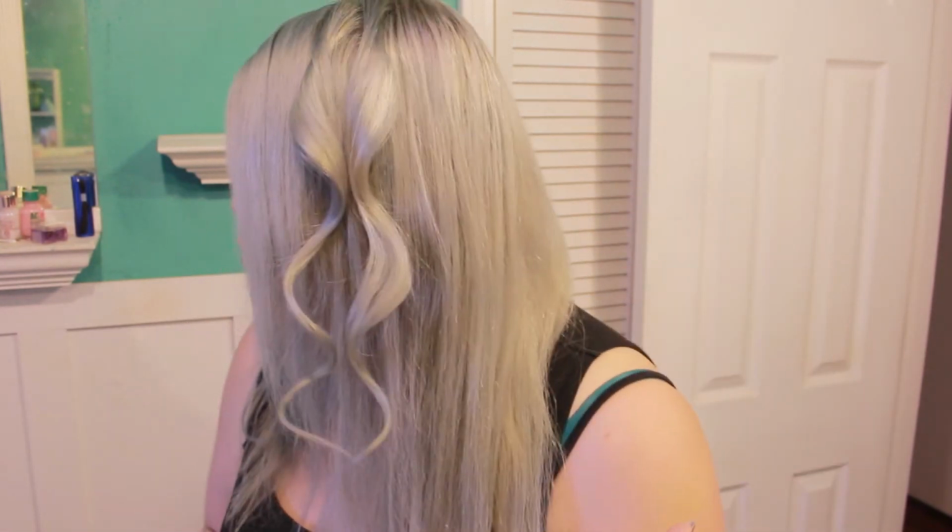This one definitely came out a little bit more loose compared to that first one. Not a whole huge difference, but I think definitely holding it and letting it cool a little bit really helped the curl look a little bit better. I was getting a lot more like this last night, where it's a little bit more droopy.